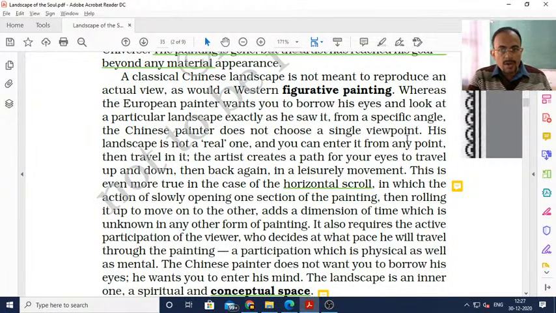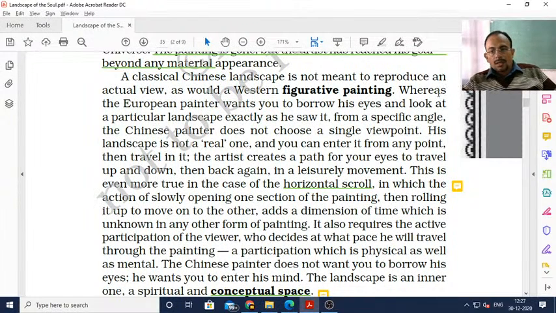Western painting has a single viewpoint, limited viewpoints, whereas the Chinese landscape is wide. Okay, it is up to the viewer how he can view this. Okay, a viewer cannot find the meaning of Chinese painting if he just views it from a superficial point of view. So that is why it is difficult to view and understand the meaning of Chinese painting, because you need to go beyond what is visible in the painting, unlike the European painting, which is very easy to read and which shows everything outwardly.